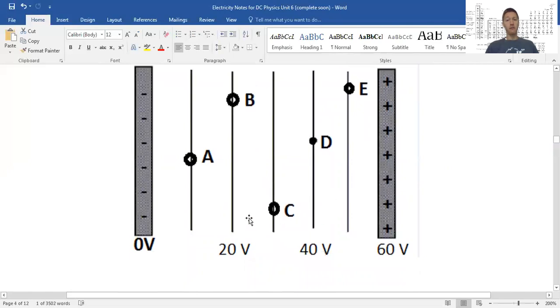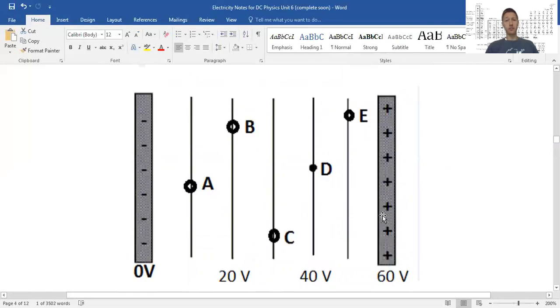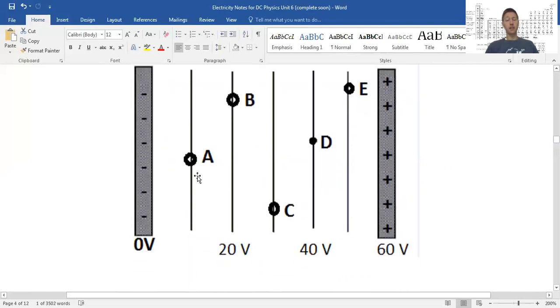If we have different voltages at different places here, moving things around comes down to what's the change in voltage. Again, think of this as being the height. It's flipped on its side, but if these were all positive particles, they would want to go towards the left, and that would be releasing energy. The amount of energy released depends upon how high they're falling from, which again would be the voltage. So if E fell all the way down to 0 volts, that'd be 50 volts. If D fell down, it'd be 40 volts times whatever the charge is, that'd be the work.